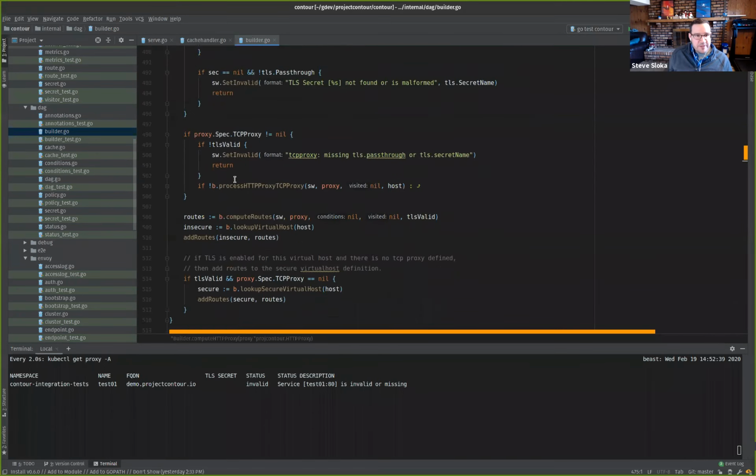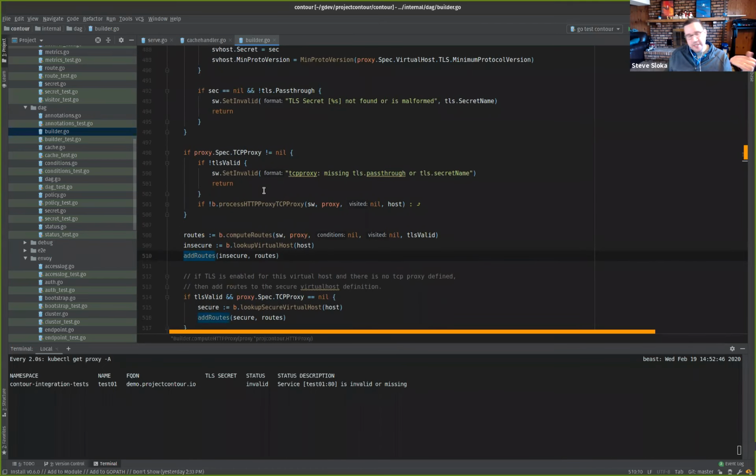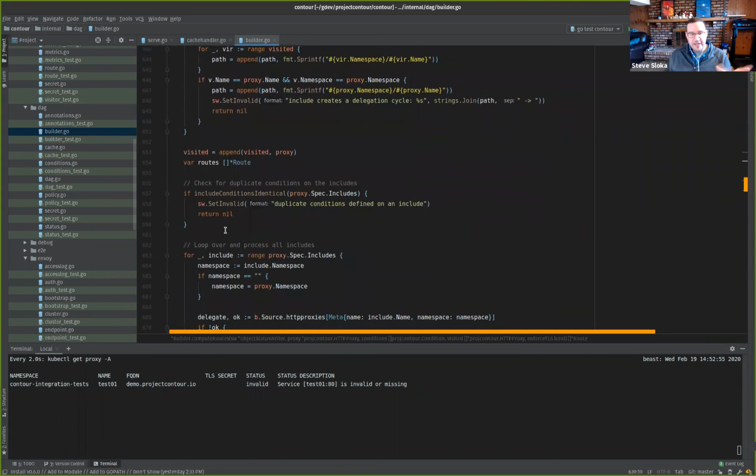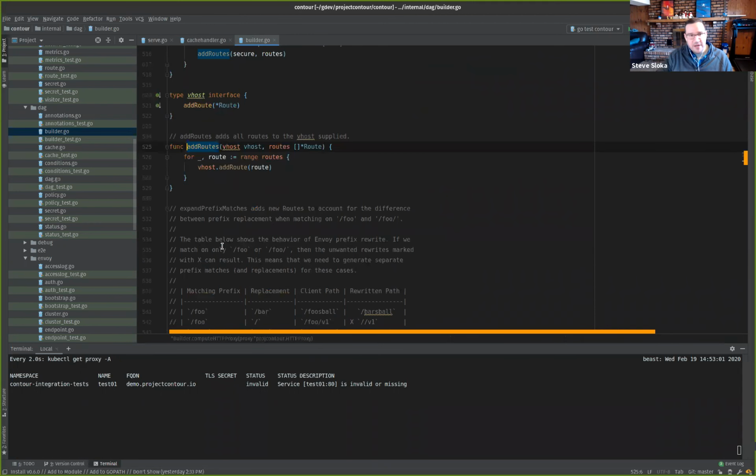Now, I guess where this comes into play is after it does all of this stuff, you'll see this add routes method, right? So it's going to do a bunch of checking of errors in logic and whatnot. And then it's going to go ahead and compute those routes here. So here it's going to pick apart and get the actual route, like /blog, /foo, /whatever. Once it has those, it gets this method called add routes.